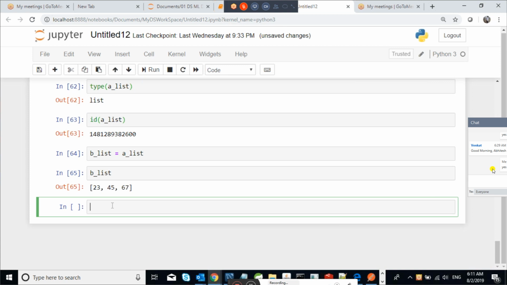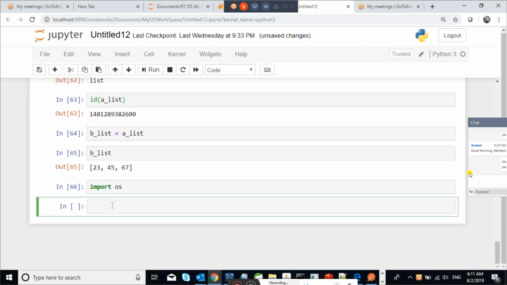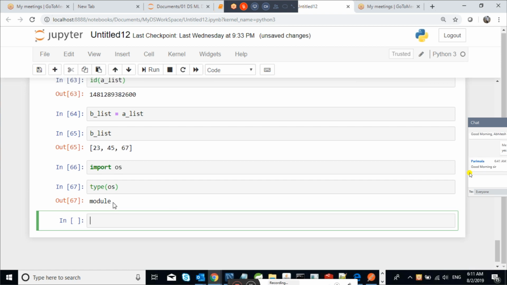Let's suppose I want to import os. I want to know what os is. Sorry, yesterday I was not able to take that session because I'm suffering from fever, today also. I'm trying to type os, and you can see here this is the module type.